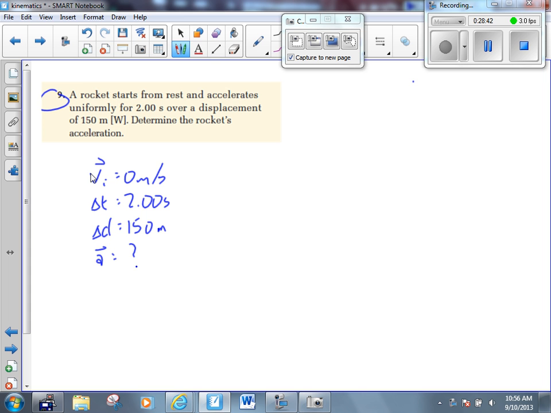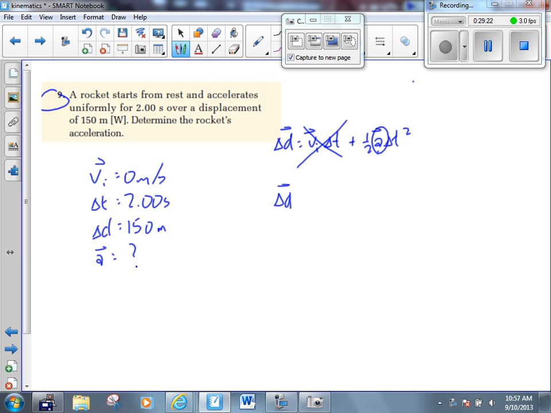Who's going to tell me which equation we're going to try this time? Wilson says delta D is equal to VI T plus 1/2 A T squared. Good. Valid equation, guys? Sure, it's a group B problem. Any of the group B equations are valid. Now, we can solve for acceleration here. It's a little bit tricky, but it becomes simpler if I get rid of that. Why can I get rid of that? VI has a value of what? If VI is 0, then I can cross that off because 0 times time is always going to be 0.